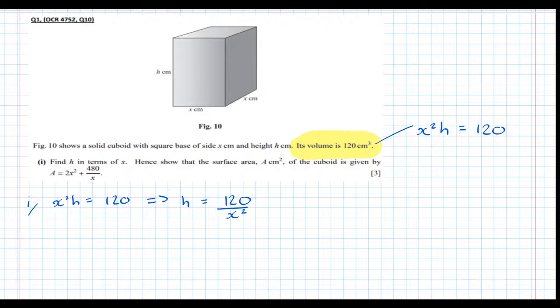Hence show that the surface area, A centimetres squared of the cuboid, is given by that. So all 6 faces here have a certain area. 4 of them are the same, 2 of them are different. Can you go about now writing an expression for the surface area of that cuboid in terms of x and h? Then once you've done that, we notice that there's no h's in this, where we can eliminate h using that. So I'm going to take a step back for a couple of minutes. I'm going to let you try and finish that part off.